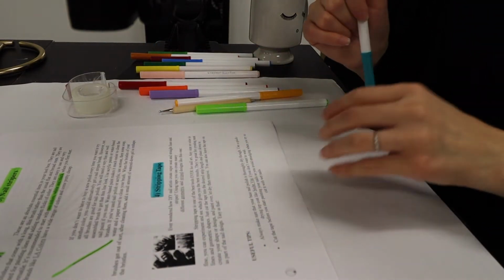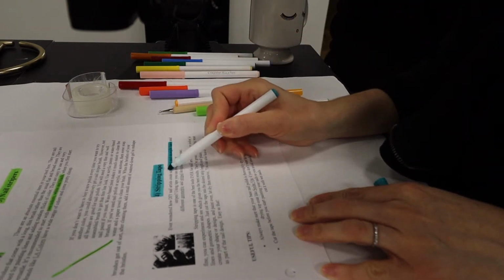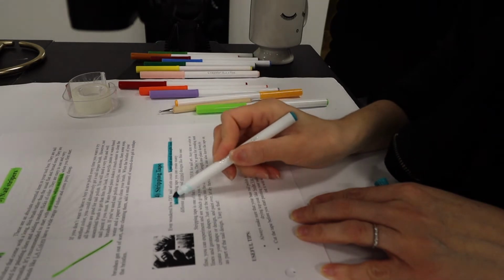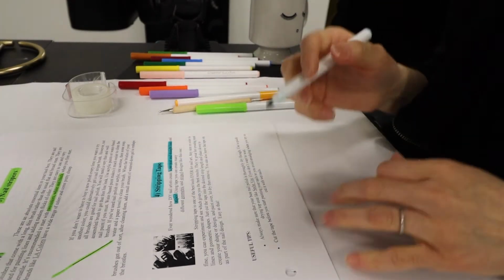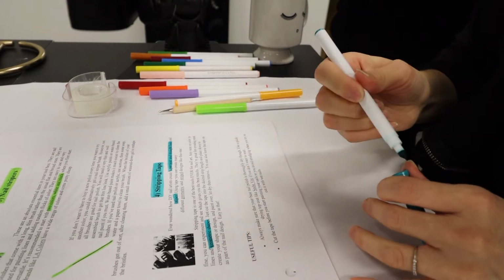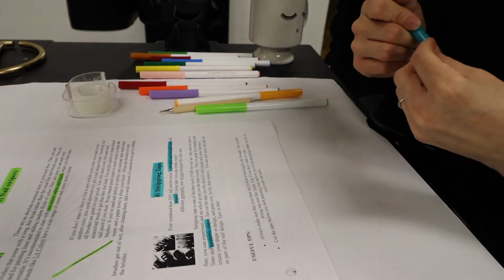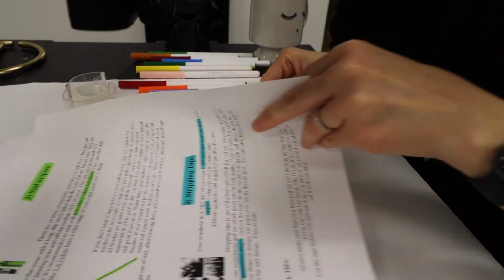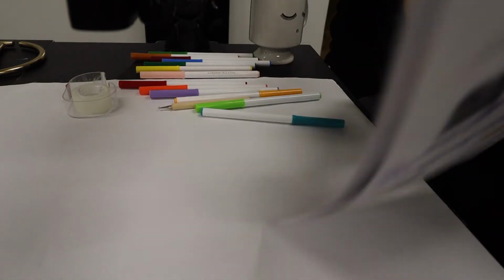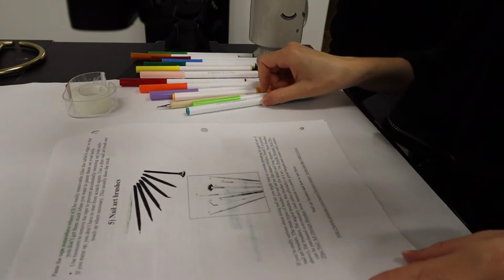So we definitely will be working with those. Striping tape is great to create super neat and straight lines and different stripes. You also, like I said, geometric shapes and figures. It's great for creating symmetry. Super, super great for the symmetry, okay? There's a particular way to use them. When we do our lesson on that, we will go through each one of those techniques. Let's move on to the next page.